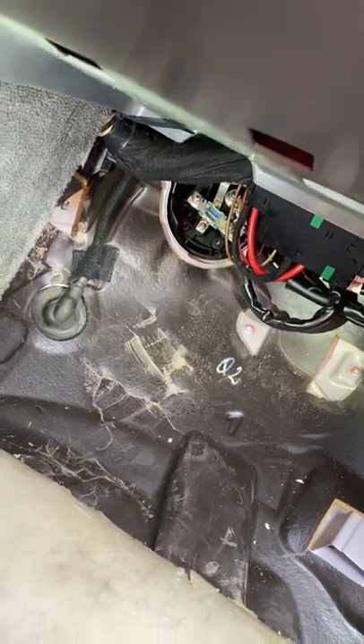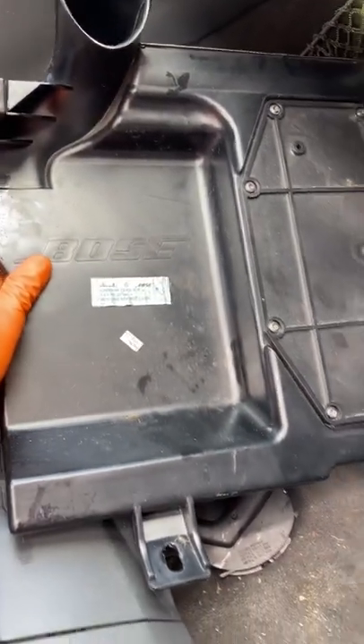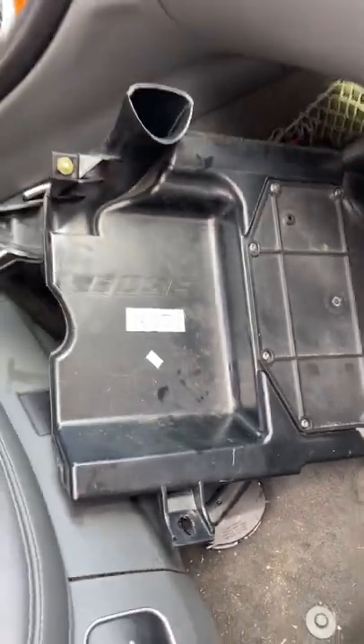That's why I'm under the passenger footwell. I've already removed a lot of things — there was a cap covering this fuse box, and then there was a Bose unit of some kind, probably audio-related. Underneath the carpet there's a foam pad and a plate. Once I took all that out, I can now see the fuses.